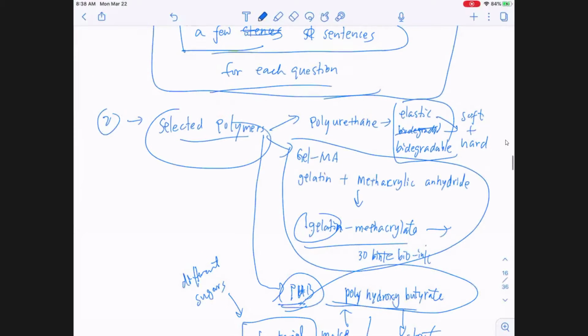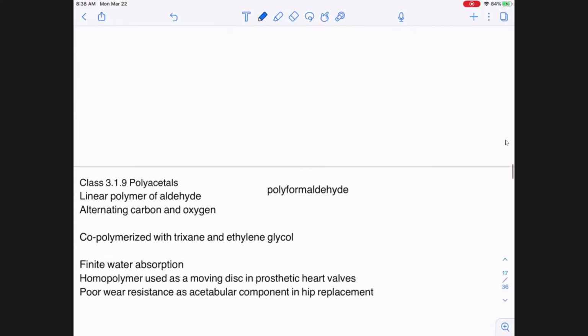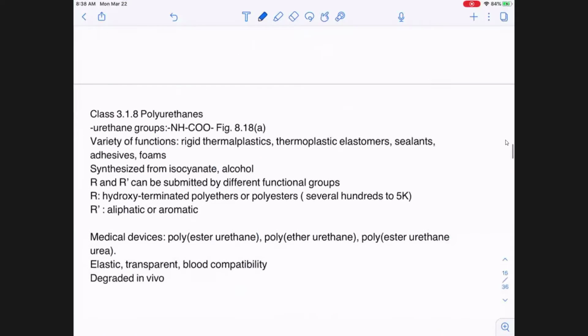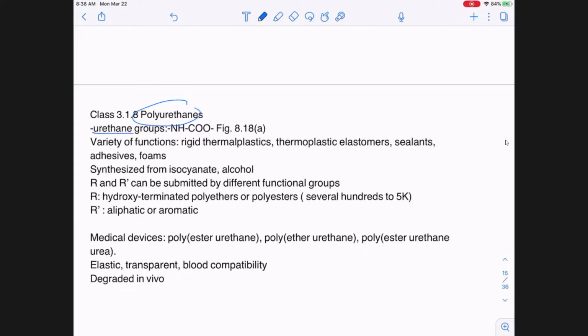Let's go back to lecture 5 and the slides there. We first talk about polyurethane. Polyurethane has the urethane group with NH and CO. If you take a look at the textbook in chapter 8, we can get a very rigid thermoplastic. We know what a thermoplastic is from engineering materials 2: under thermal conditions you can melt it and cool it down, and it will not change its mechanical properties. And it could be an elastomer, for example for sealants.